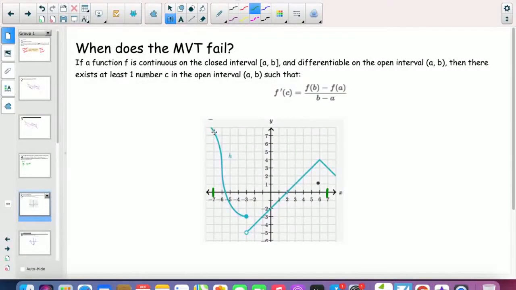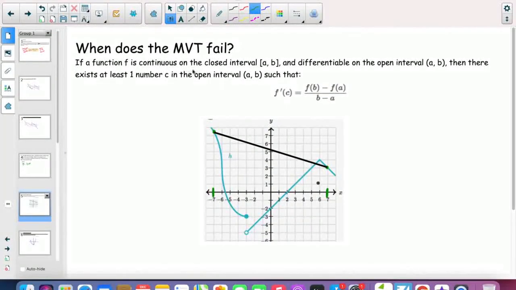So if you think about the slope of the secant line from -7, I would say it crosses about right here, to 7, which is about right here. If I were to draw that secant line, here's the secant line we're talking about. Now we could count the slope, rise over run, to figure out what the slope of that secant line is. And the mean value theorem says that if this function is continuous and differentiable within our interval, then there has to be a c value where the slope of the secant line is equal to the slope of the tangent line.